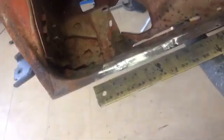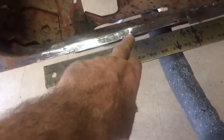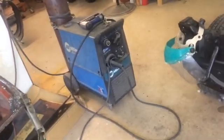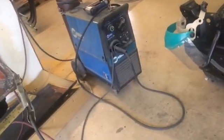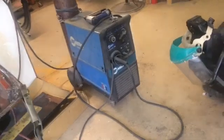All right, so we're just working along here, making a couple of patches. We got a little spot here we got to come back over on that edge there. The welder's giving me a little trouble. It hadn't run in months and months and months, and it's not wanting to run on the lower settings. It's running, it's just not welding.